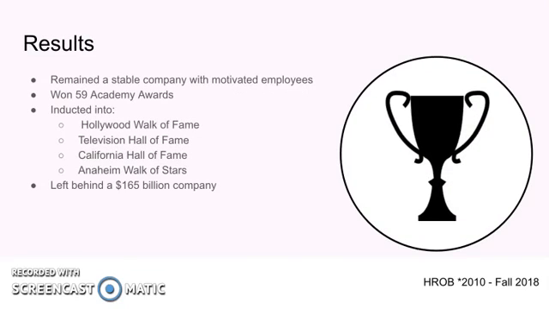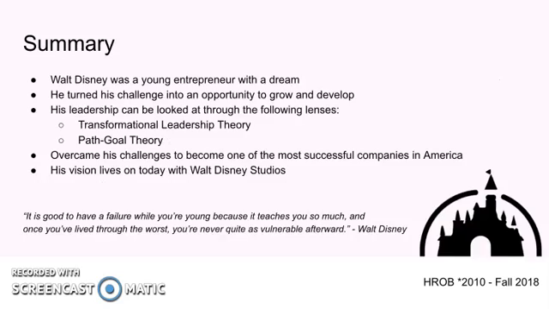So, the result of his leadership was that he actually was able to overcome this challenge and create a sustainable company. He won 59 Academy Awards and was inducted into many Hall of Fames, as you can see on the slide here. Walt Disney left behind a $165 billion company, which is a huge success despite the challenges that he faced early on. In summary, Walt Disney was a young entrepreneur with a dream.